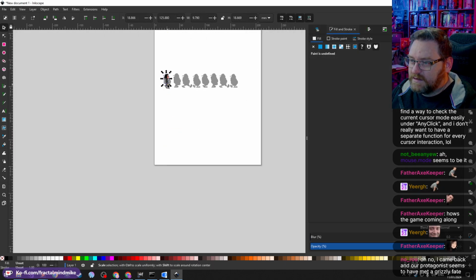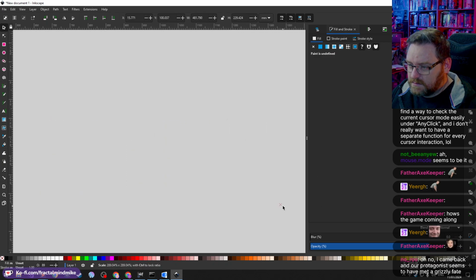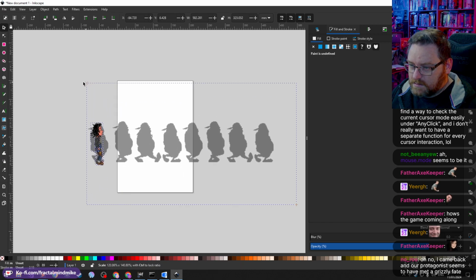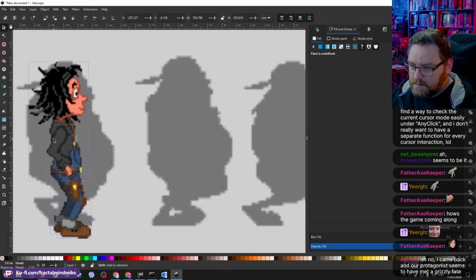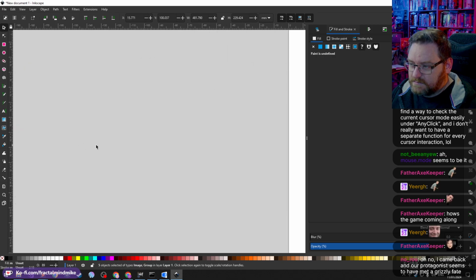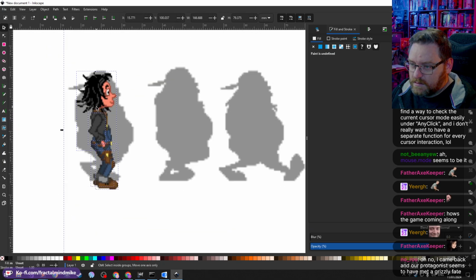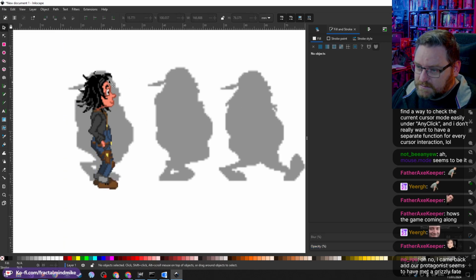Maybe I need to scale everything up for that effect to take effect. What the heck? I don't think that had any impact at all. Alright, I don't care. I just want to get some animations, attempt to do some animations here.